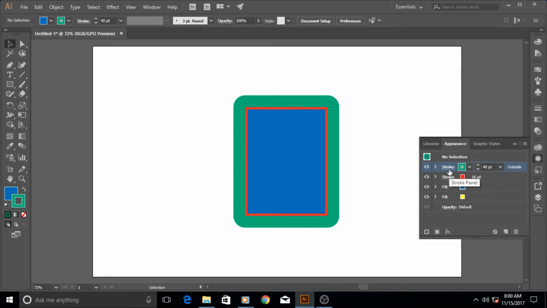And of course, if I want to delete something or remove it permanently, I just have to select it and drag it to this trash bin, or I can just click on it. So that's the basic layout of the appearance panel and the options that are available. Now the stuff that you can achieve with it, we are going to talk about in the upcoming tutorials.